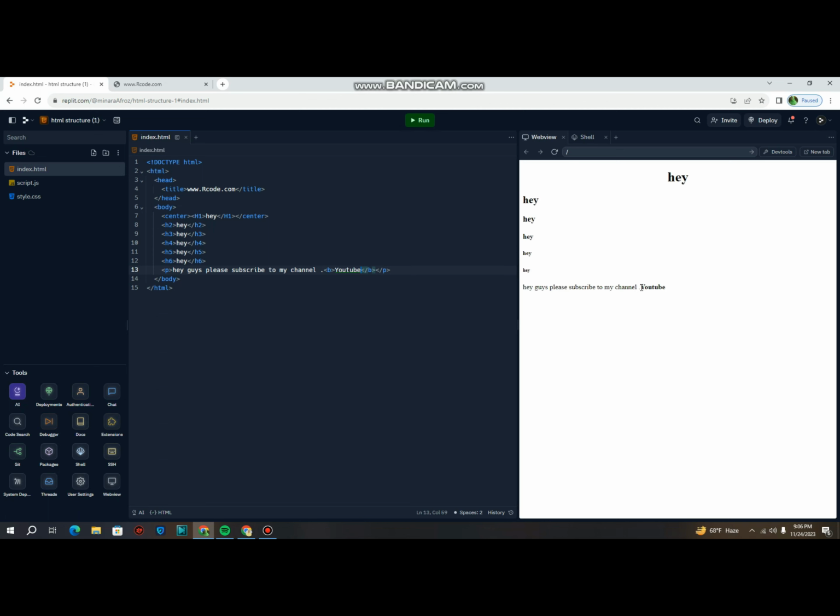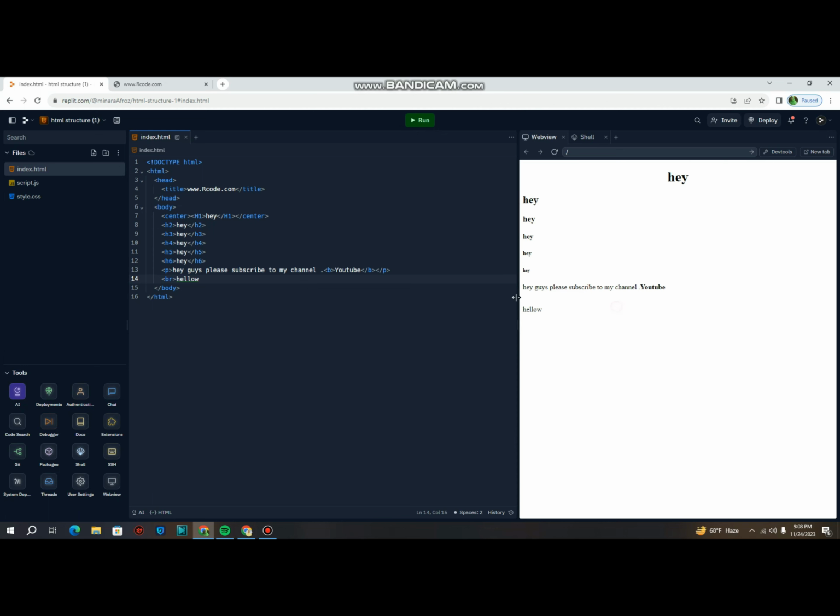Now, if you want to move to the next line, you have to use the BR tag. Here in the code, I have moved to the next line and used the BR tag. That's why in the output it is showing 2 line gaps. But if you move to a new tab, it will show only 1 line gap. Because in the web page, if you want to move to the next line, you must use the BR tag. Otherwise it will be on the same line.